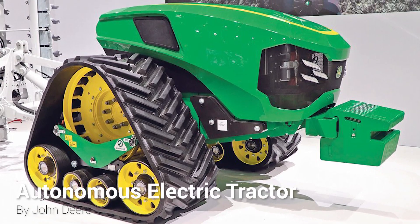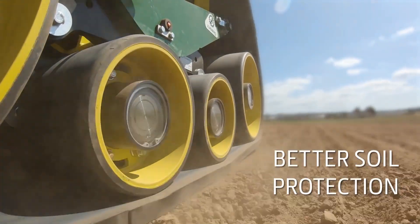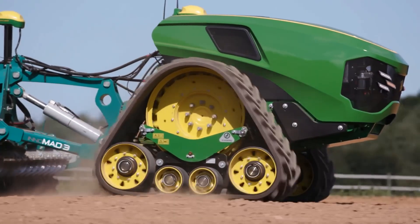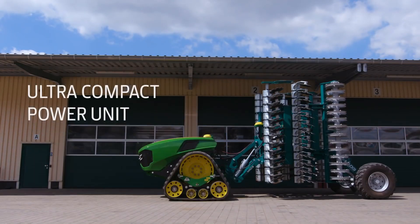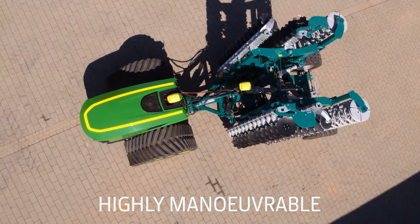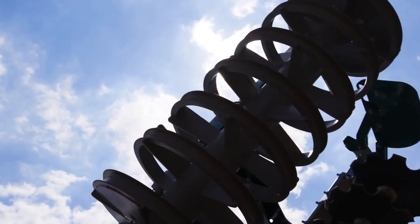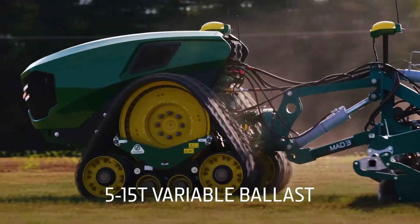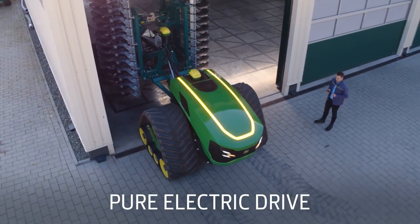Designed by one of the world's agricultural heavyweights, John Deere, this cabless electric tractor produces a total output of 500 kilowatts, which is equivalent to 680 horsepower. This puts it up there with today's largest high-horsepower tractors. Thanks to this electric drive, this futuristic tractor has zero emissions and its noise levels are extremely low. The vehicle is currently just a working prototype, and there's no information yet on where and how it will get its electricity.